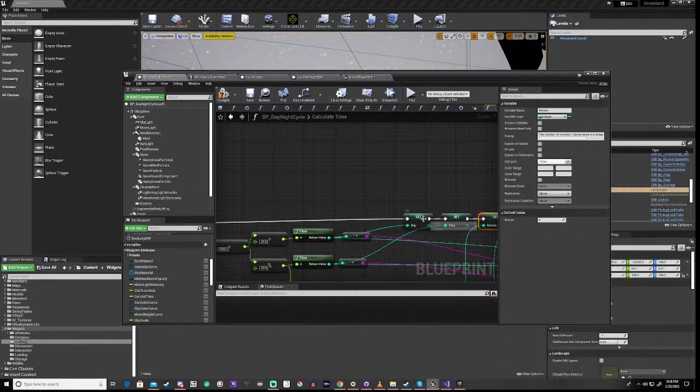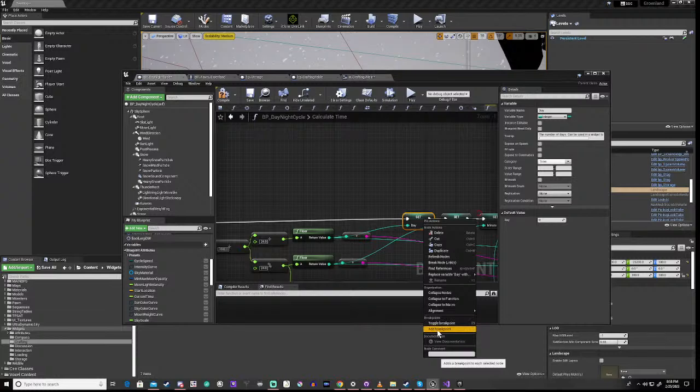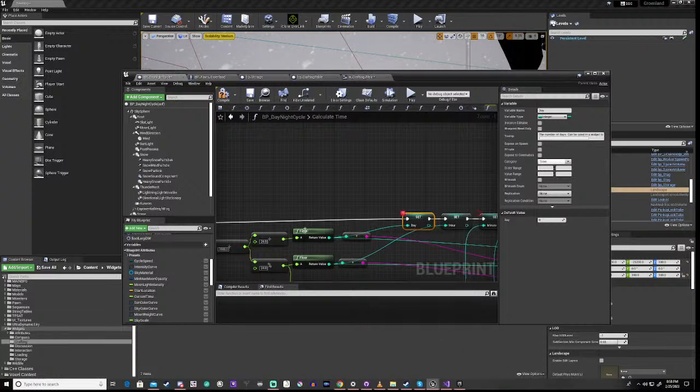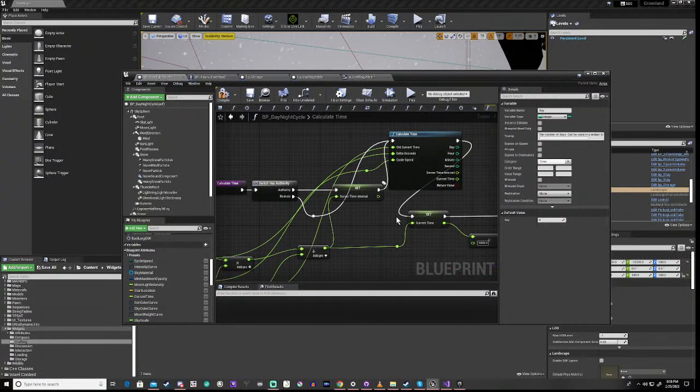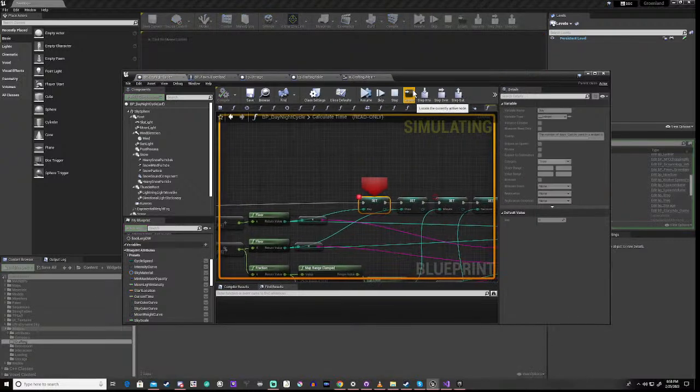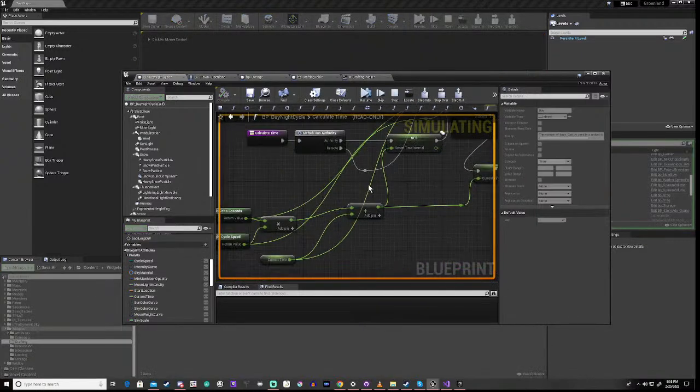Disable breakpoint. Right. Press play. Okay.